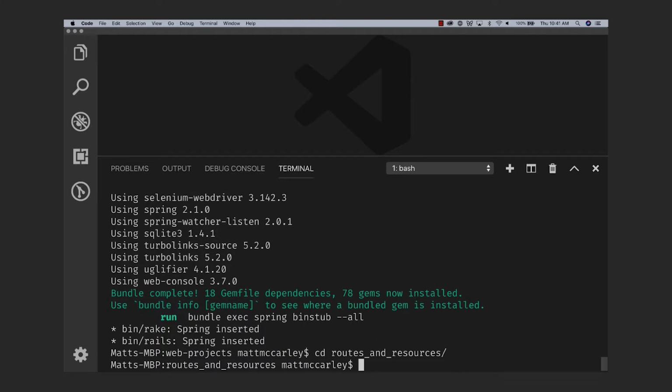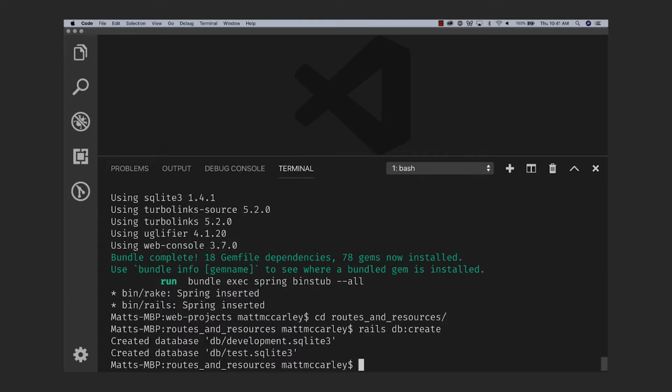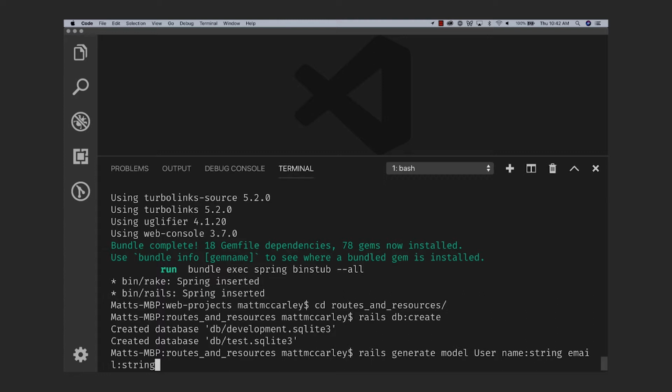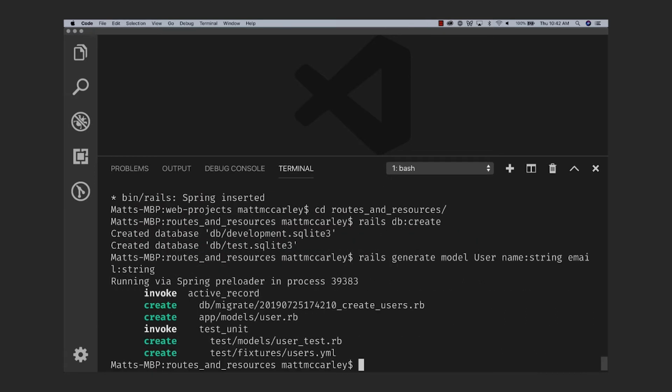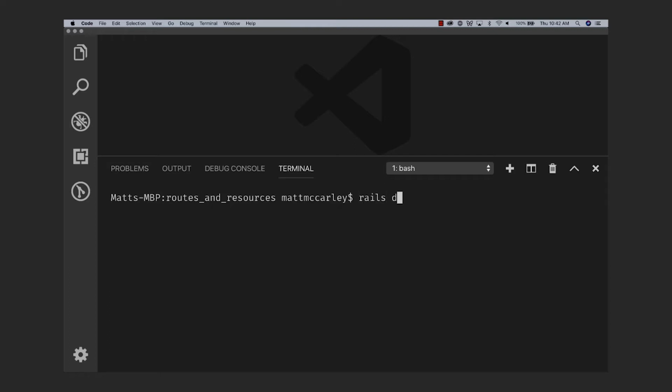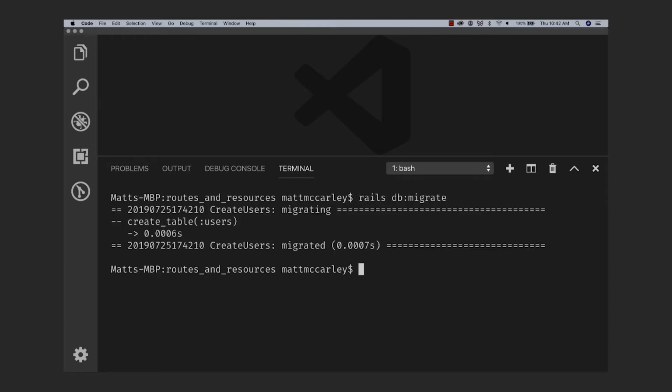Now we're going to create a database using rails db:create. Next, we need to create a user model. Then we need to run the migration that was generated. We're going to start by adding explicit routes for CRUD operations on the users resource.